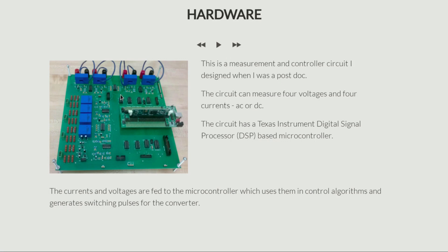This circuit will measure these voltages and currents, condition them, and make them available to this controller here. This controller is a Texas Instruments digital signal processor. It has a DSP processor which is a floating point processor, and as a microcontroller it has everything — analog-to-digital ports and PWM outputs, which means you can also control the firing pulses to your power converter. So this one board allows us to measure so many voltages and currents, feed them to our controller, and program it to run any control code that uses these voltages and currents to take appropriate action, generating switching pulses for the converter.